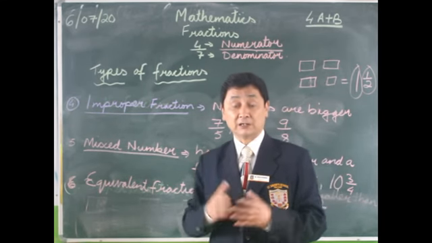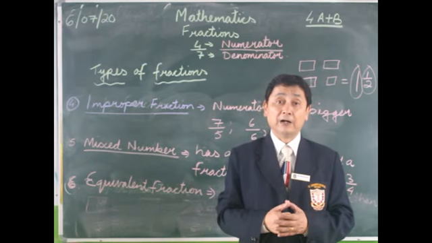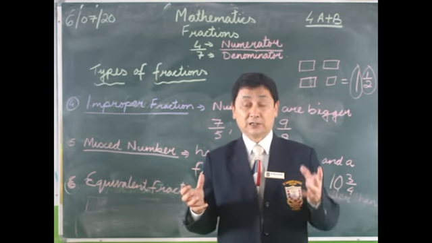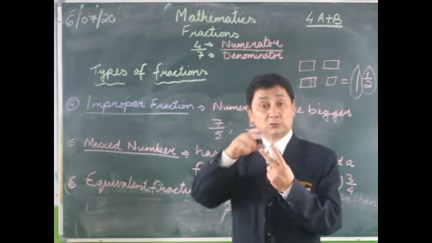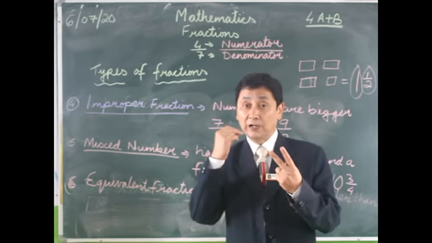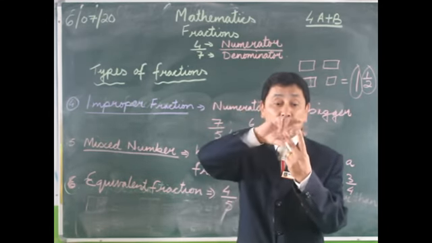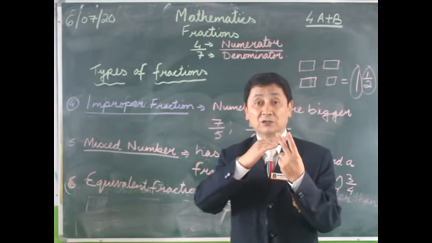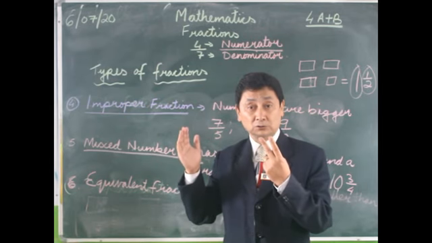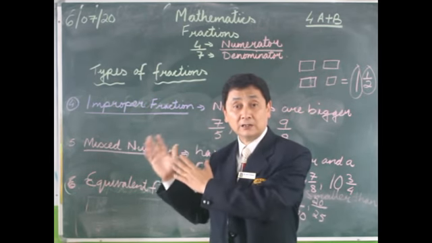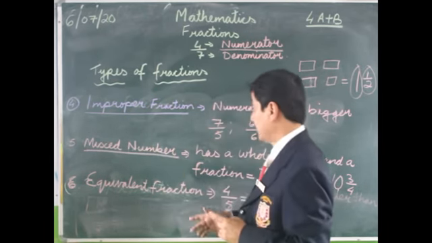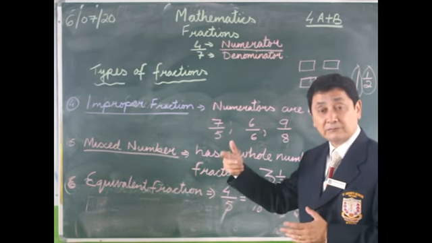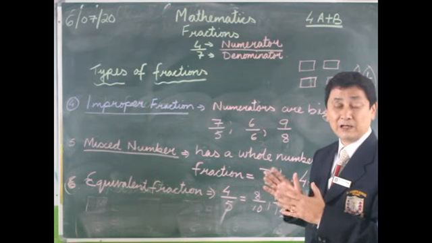Then we did mixed fraction. In a mixed fraction, it has a whole number and a fraction, where I showed you with drawings that you have two whole bars of chocolate and you eat one. First it was a whole number, 2 whole. Then you ate one, half was there. So how do you write in a fraction? 1 upon 2. So the 1 is the whole number, the other one is the fraction. And then we did equivalent fraction, where we write different types of fraction, but it has the same value.